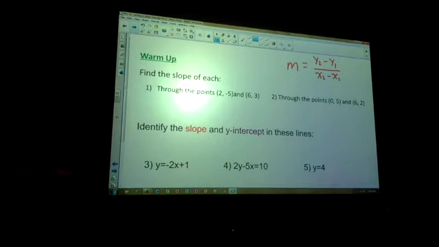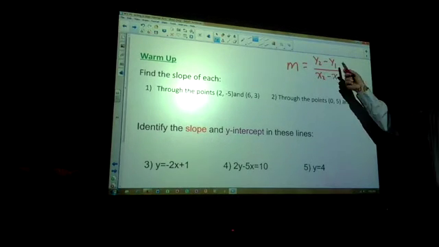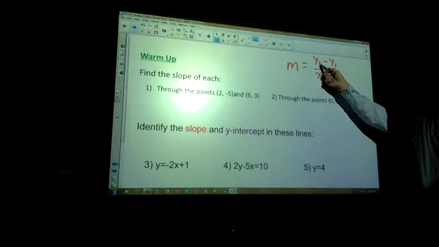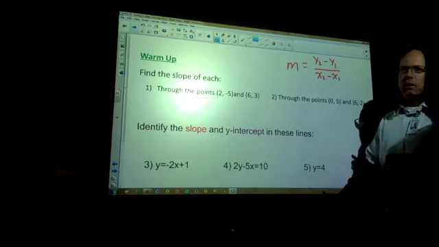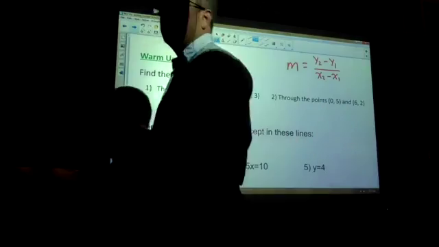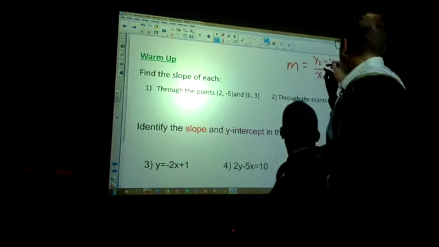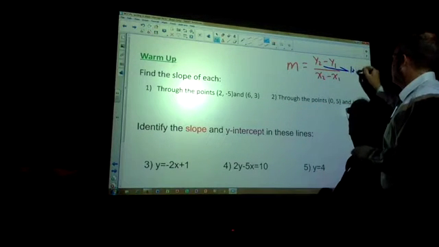Those little subscripts, the 2 and the 1s, does that actually have a value to that? No. Why do we have the x2 and the x1 and the y2 and the y1? What is that used for? Doesn't have a numeric value to it. This doesn't have to be a larger value than this. Yeah. It shows you what x and what y you use. So it's a label. So these are used just to label.